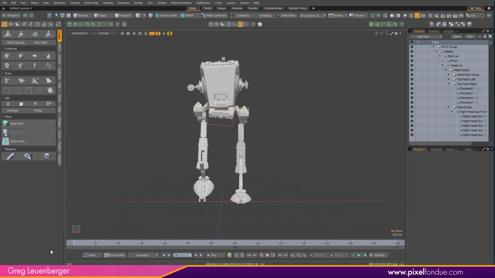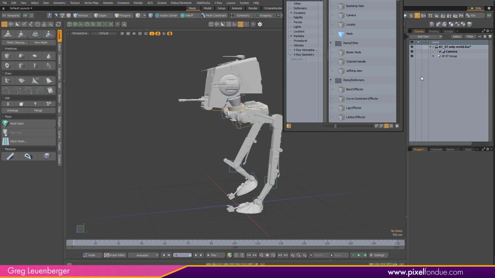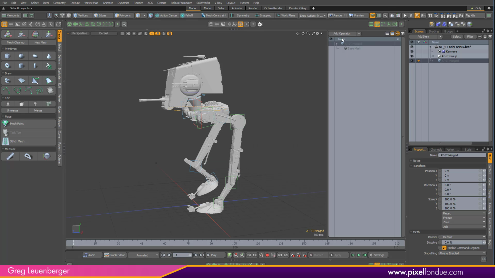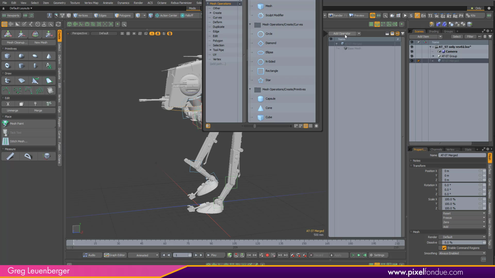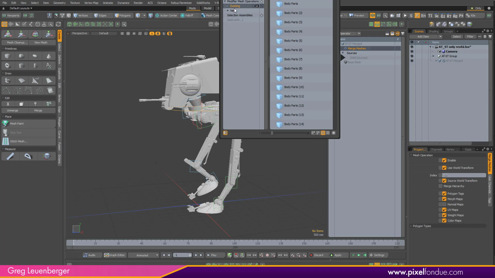Go back to frame 1, and the first thing I'm going to do to get this effect going is add a new mesh item and call this ATST merged. And as you can guess, when we pop open my stack here, I'm going to add a merge mesh, and I'm going to add sources and make sure we're in existing, so we see everything in the scene here.